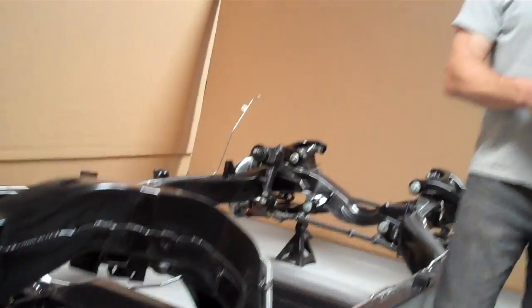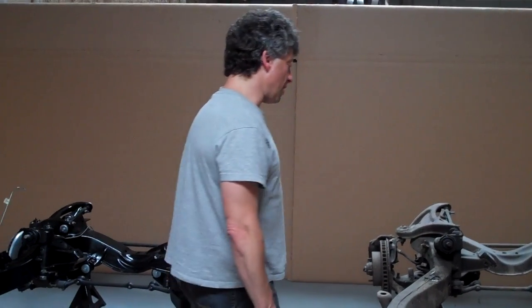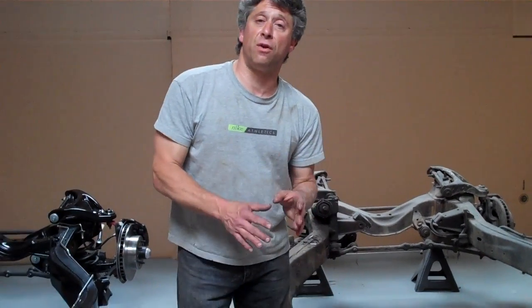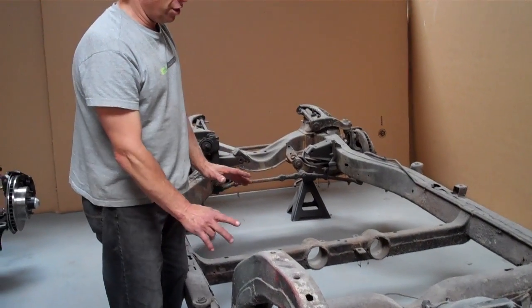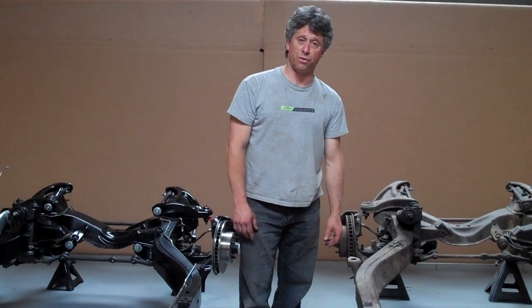Many of the frames, although not all are this extremely rotten — most of them, if they have any significant pitting, their structural integrity is very compromised. So that's the time to look at your frame, check these areas, and if you have anything like this, these are areas that are not fixable. I don't care what anybody says, you can't splice a frame. The only way you fix a frame, if you want to go that route, is at factory welds. There's no way you'd ever want to splice a frame. That's not the way GM did it, and it's not a viable repair as far as we're concerned.